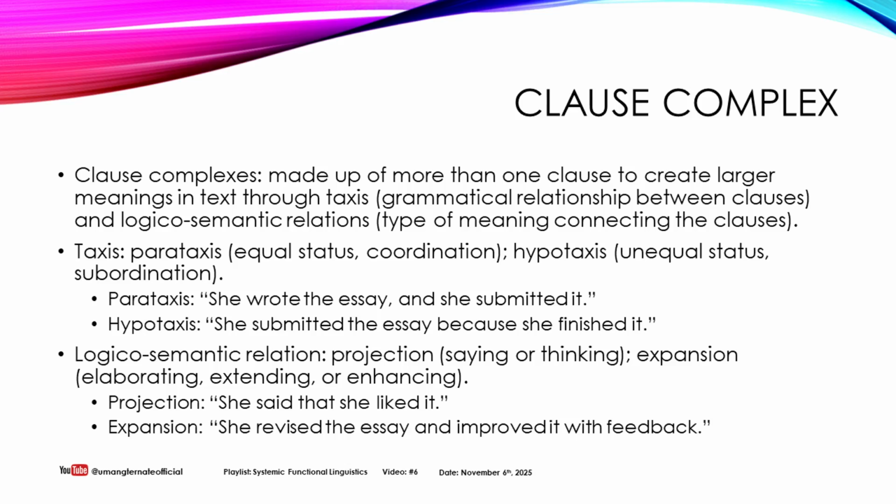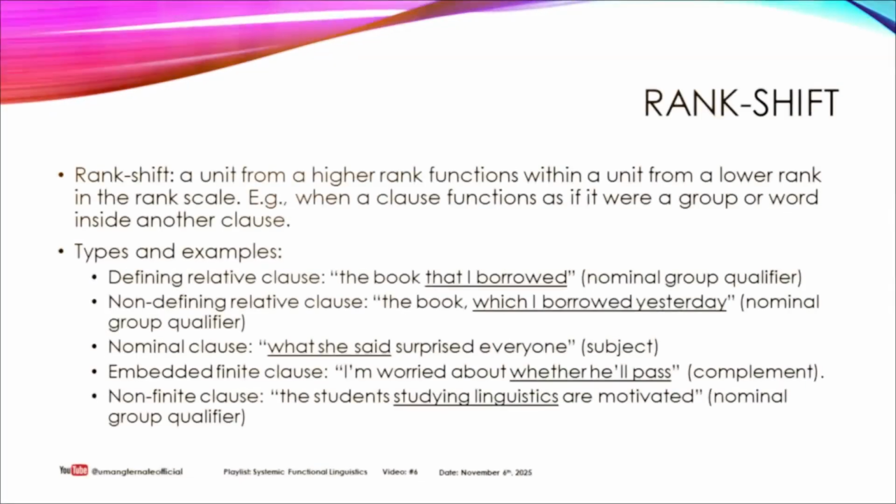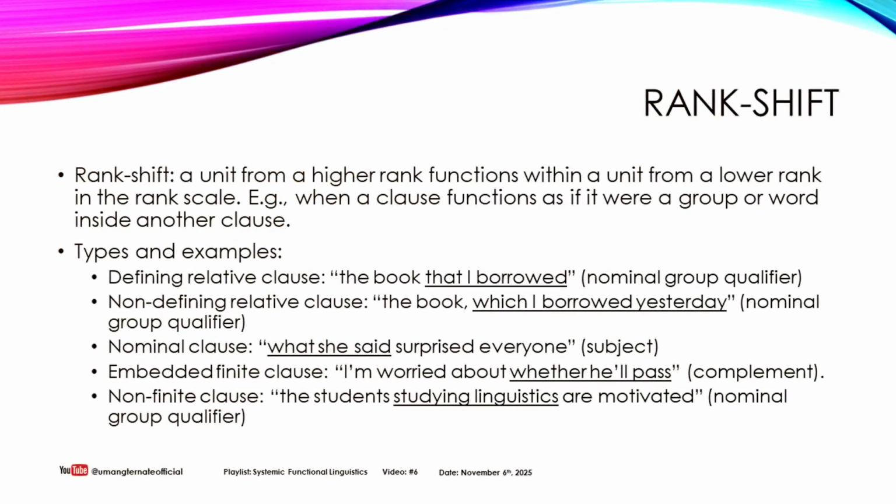Now, let's finish this by looking at the rank shift. Oh, finally, the last slide. Okay, so a rank shift means a unit from a higher rank, like a clause, functions within a unit from a lower rank, like a group, in a clause. We can see here there are several types of rank shift as well as the examples. In general, they share a similarity, which is that a clause shifts down to an element of a nominal group.